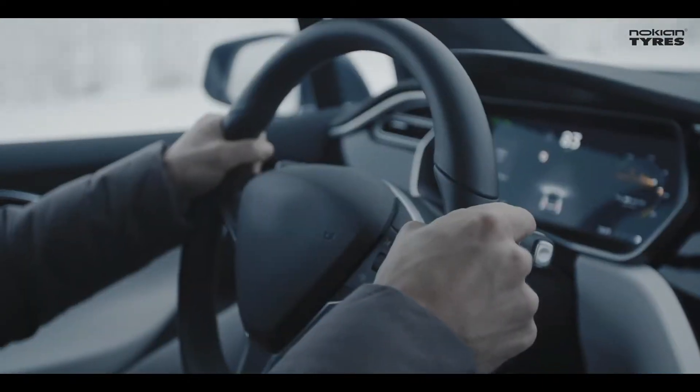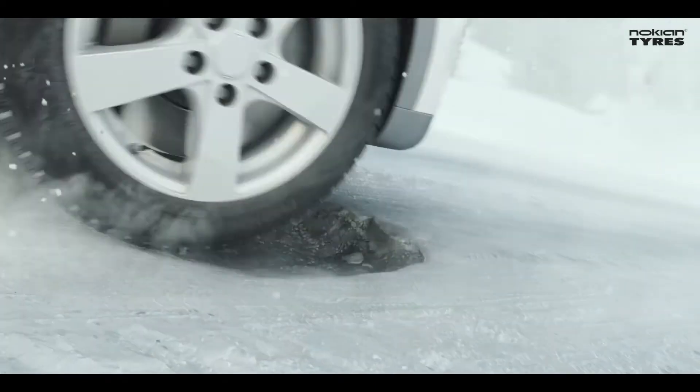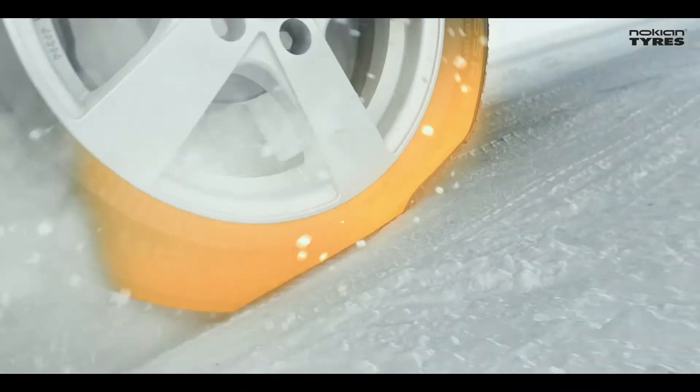In simple terms, how does that sidewall reinforcement work? There's a challenge for tire manufacturers trying to reinforce their tires — nobody wants weaker tires that cause cuts and damages. One way a manufacturer could do that is by adding more rubber to the sidewall to make it stronger, but that creates a heavier tire, changes the handling properties, and detracts from rolling resistance. Nokian Tires has been developing ways to reinforce tires without adding significant weight, and aramid fibers are a great way to do that.